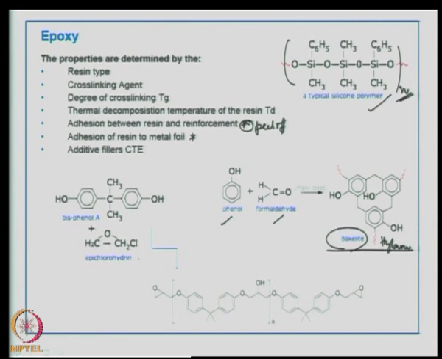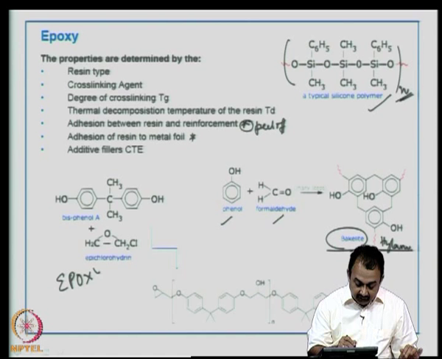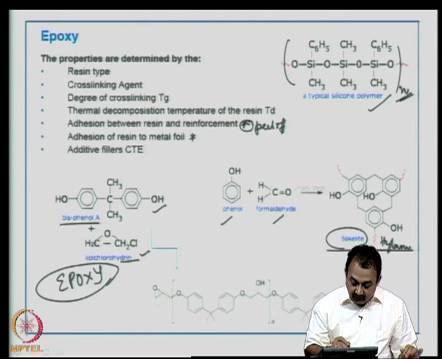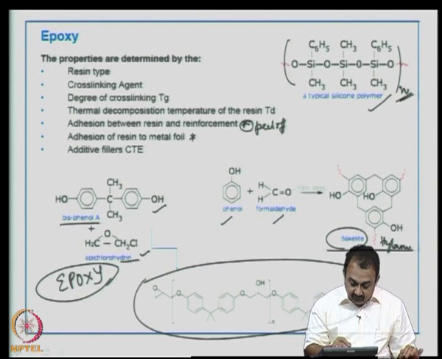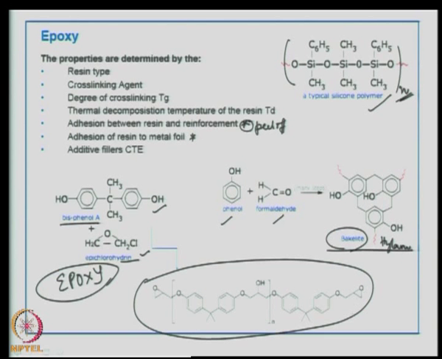So, here in a typical epoxy, which we are very much interested in because it is economic and most of the PCB industry uses this, we see bisphenol A is used in conjunction with epichlorohydrin, and you get a polymeric structure like this, where you see the epoxy groups. You can see this is an epoxide, and these epoxy groups are very functional, very reactive, and this is what gives the dielectric functionality properties for a polymer.